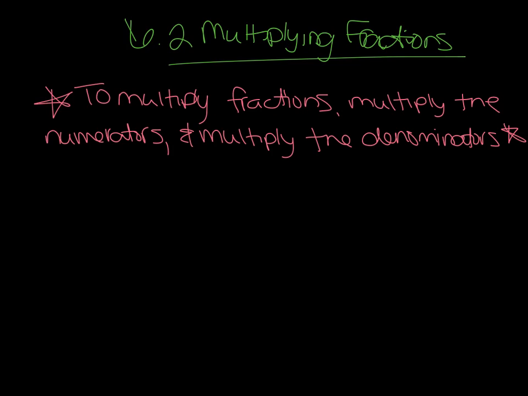Something you would probably do anyway without me even telling you: you can either multiply the numerators, multiply the denominators, do that first and then simplify. Or what seems to be the easier path most of the time is canceling out common factors at the beginning. Whenever you're canceling out common factors, you call it cross-reducing. So you can either cancel out factors from one fraction or from one fraction to another. Okay, so let's look at an example. Your directions will say multiply, and as always, we want to express in simplest form.